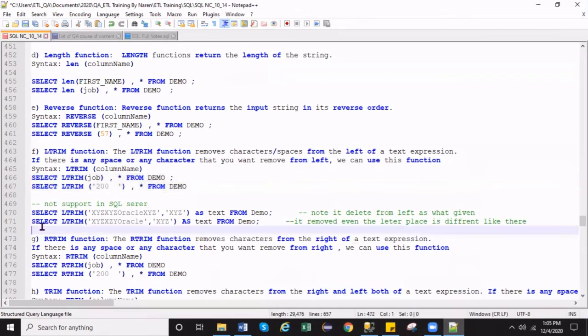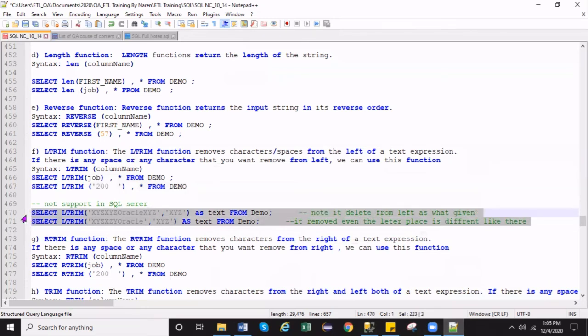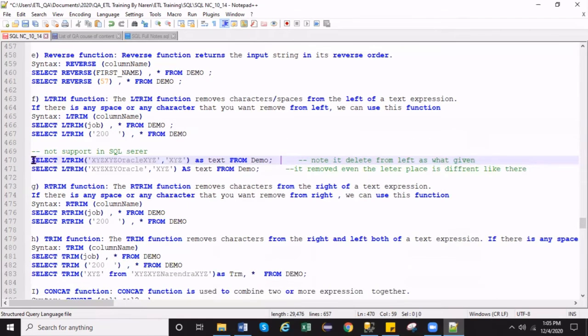I would be happy to give this example, but SQL Server does not support this kind of function. But I will explain how it works. For example, I am giving select LTrim, and I am giving XYZ Oracle XYZ, and then a comma, and then I put XYZ as the text from the demo table, right? This is your field name, and from the field name I would like to remove this part.